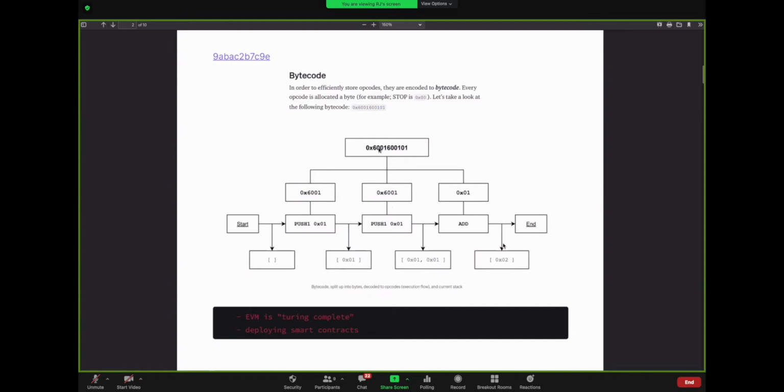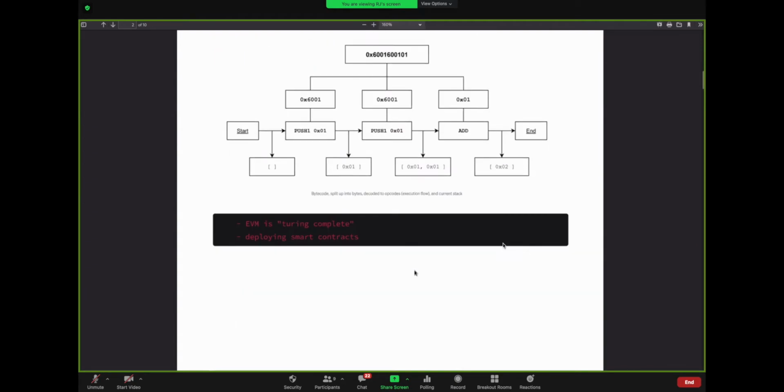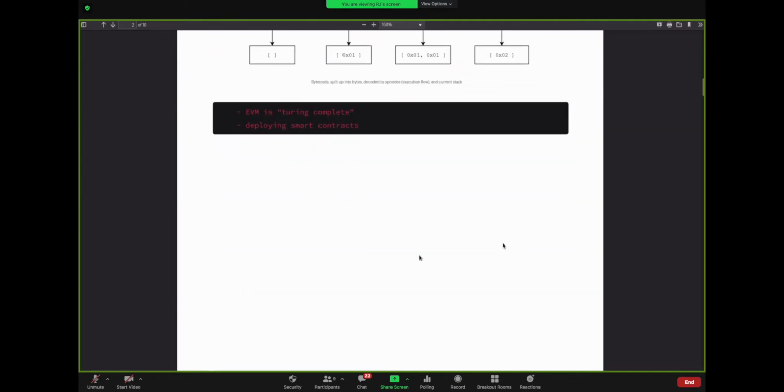But if you look at Etherscan, sometimes you see input data, right? You see all this 0x something. You can see that the PUSH1 command is actually 0x60, and after that is just the data. So it says push 1 of 0x01, and so on. That's just the bytecode of what's going on.